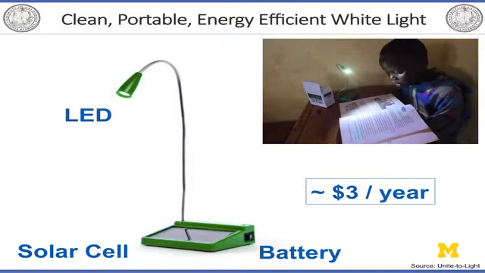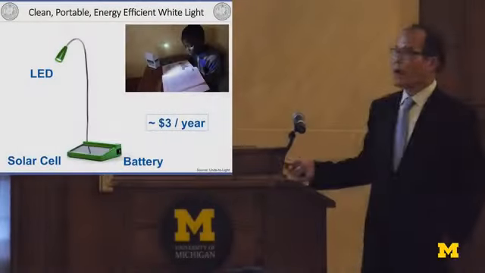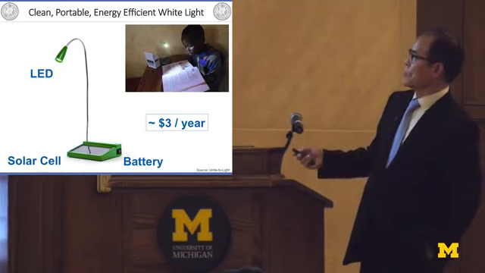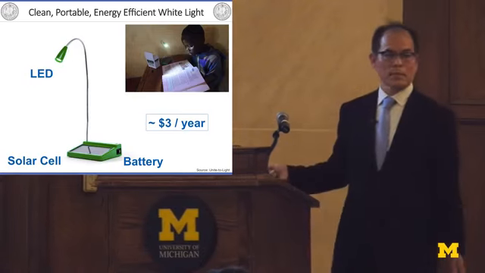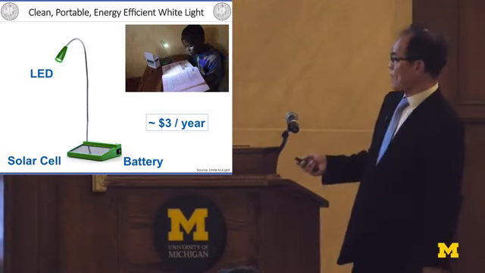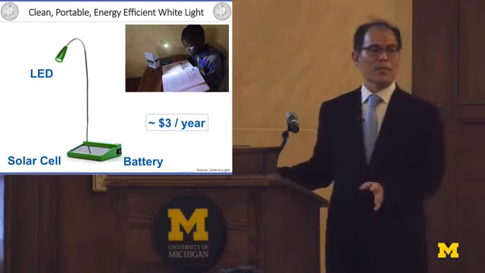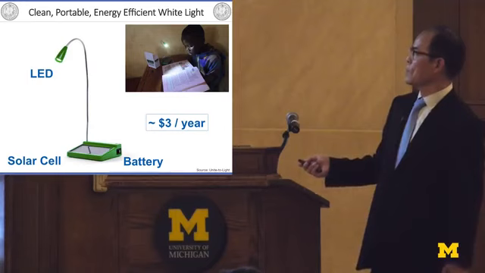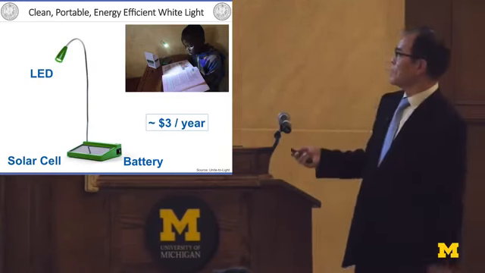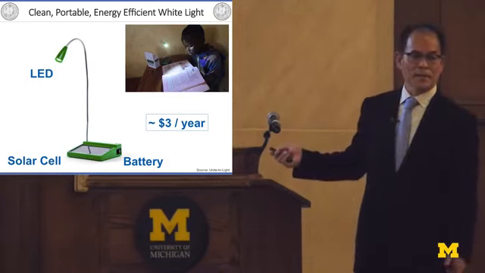But in these regions, they can use an LED lamp operated by a battery. This battery is charged by a solar cell in the daytime. The big advantage of this system is that it is very cheap, only $3 per year. The lifetime of LED is 20 or 30 years, and the solar cell is the same, almost 20 or 30 years lifetime. The problem is the battery. Battery lifetime is only 2 or 3 years. So the short battery lifetime determines this price. If battery lifetime becomes 10 years, this is almost zero, a negligible price. It's almost free.